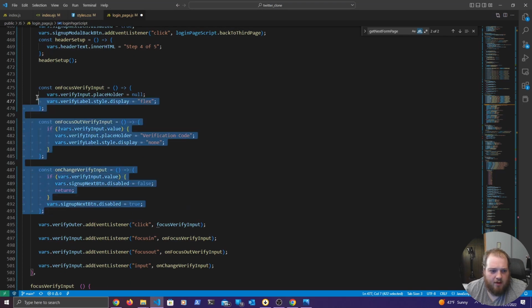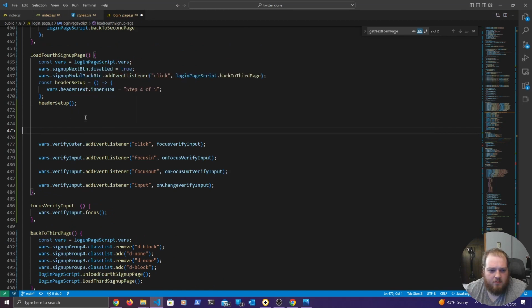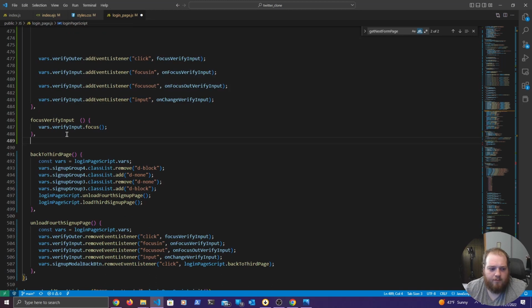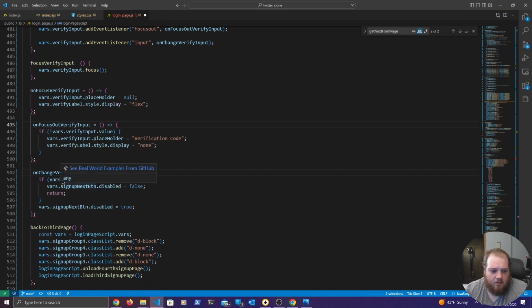So we'll just actually cut all of these out, and we'll paste these in here, get rid of the const. Get rid of those. And oops.